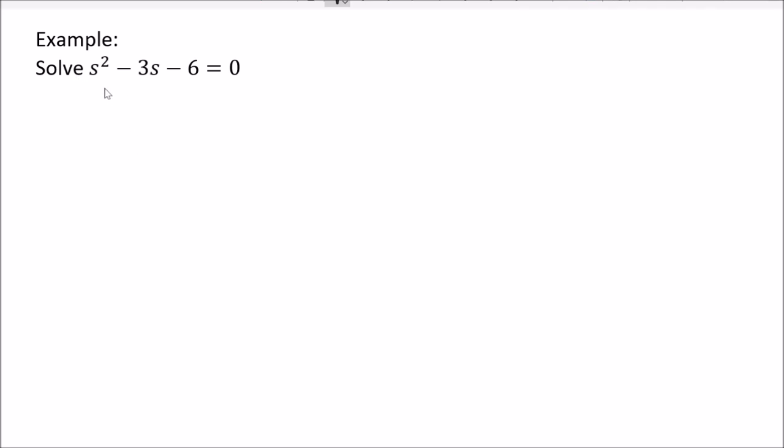Okay, so let's complete the square on this one. This would be a really good time for you to pause the video and try it on your own, then start it up again to get some feedback. Okay, here I go. So s squared minus 3s, step 1 was move the constant term to the other side. Okay, then we're going to add 1/2 b. I'm going to do a little bit of side work. 1/2 b squared, that'd be 3/2 squared, and I'm actually going to leave it like that. I'll show you why in just a second.